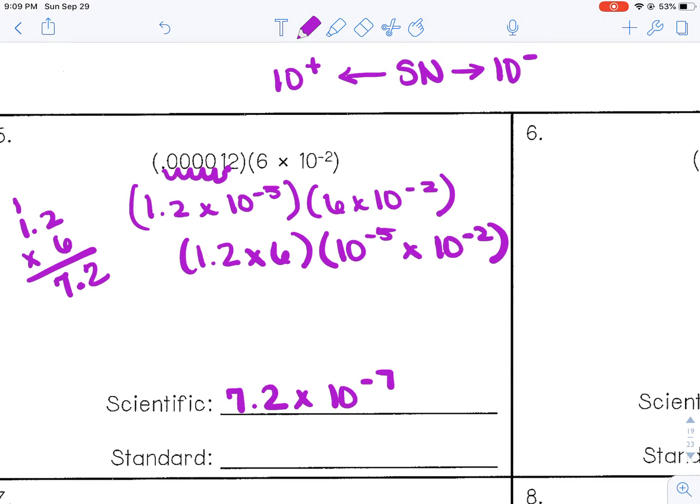Now in standard notation, remember I'm going the opposite direction. So it's already at the negative side. I need to go back to standard form. So I'm going to be moving the decimal to the left 7 times. So what I usually do is I just put that there. I know that decimal is between the 7 and 2, so the 7 is 1, 2, 3, 4, 5, 6, 7. Okay. All right, so there should be a total of 6 zeros there.